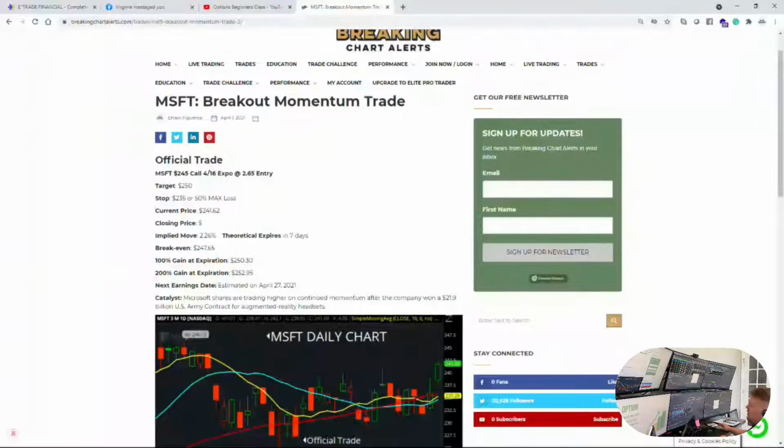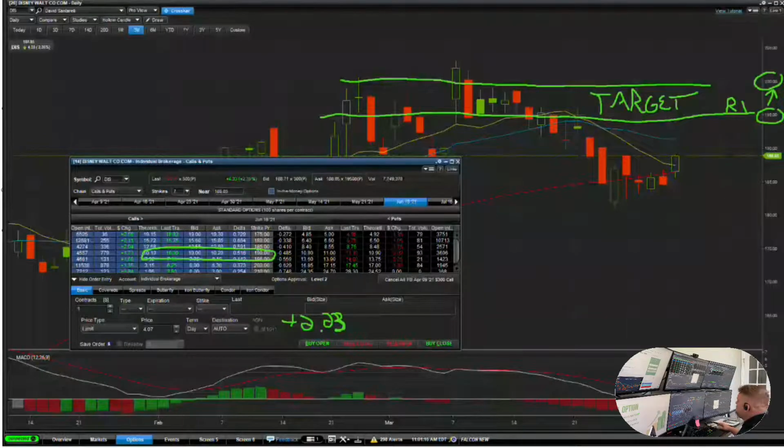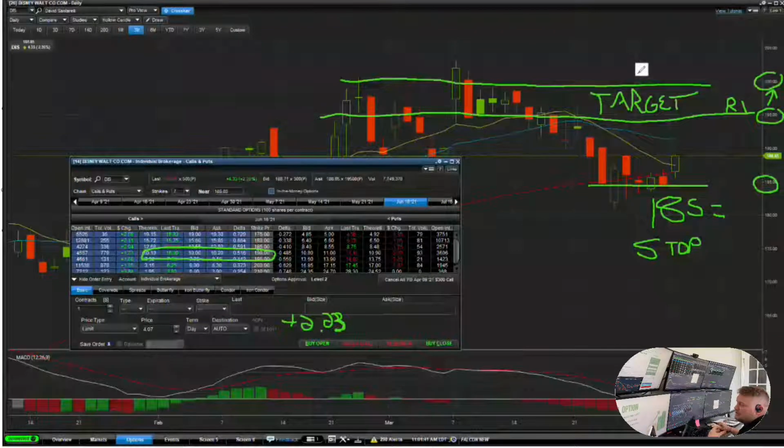Now, what I just went over with you guys, this is all the technical side of trading, okay? This is all the technical side of trading and how to find your targets, how to find your stops. And obviously your stop right here is going to be a strict 185. So 185 equals your stop area. So if that stock drops below 185, you're exiting out of that trade, which is a tight stop. It's at 188 now. So you have a $3 stop compared to a $12 climb to your target 2 resistance area. So that's how important it is to understand that risk to reward ratio on your trade setups here.